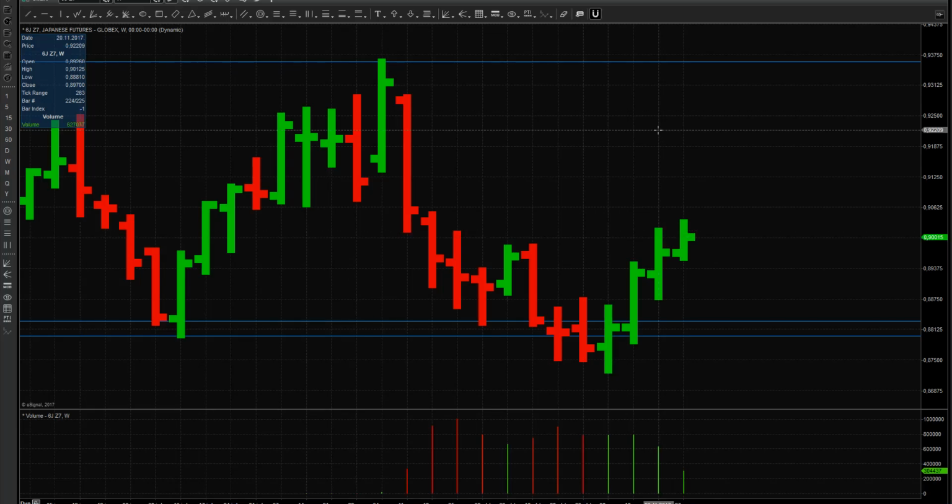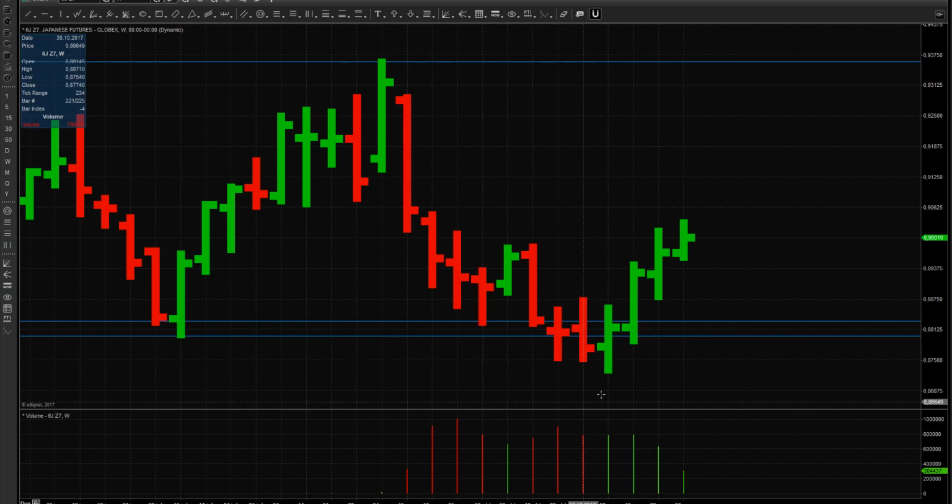This is the weekly time frame on the 6J, the Japanese yen versus the US dollar. An increase in the Japanese yen versus the US dollar is the reverse, so it is bearish for USD versus Japanese yen on the spot FX chart. So watch this like an index: if it's going higher, the Japanese yen is strong; if it's going lower, the Japanese yen is weak.